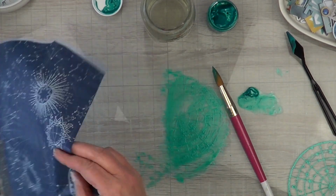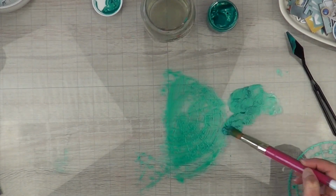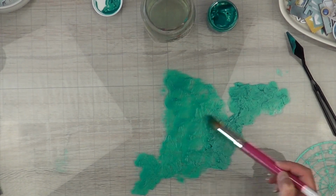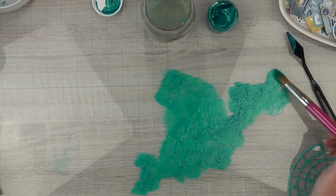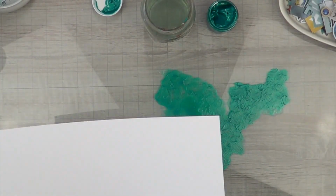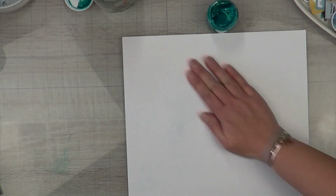And then of course I've got all this mixed media that I do not want to go to waste. So I'm going to water it down and just make a big old huge mess on my glass mat and create a pattern that I think would look really good being smushed on top of a white piece of cardstock. So I went to go get a piece of white cardstock and I'm going to go ahead and just pick up all of that coloring. Well, it didn't pick it all up.